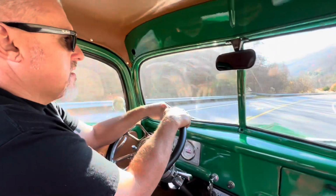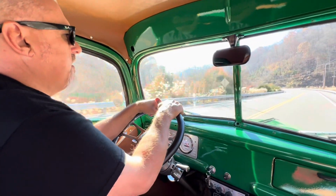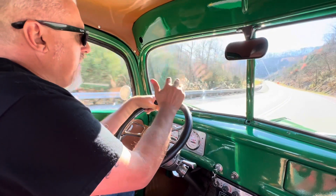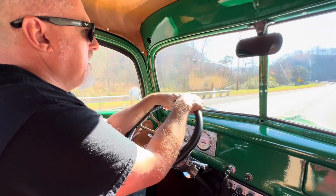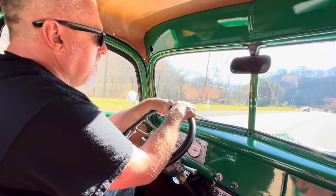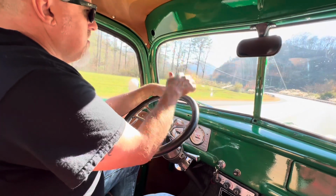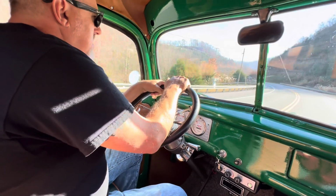Because these are an investment. This is not something that you buy and you're going to lose money on in 3 or 4 years like you do a new car. This is something that you buy and you can drive for 5 or 6 years, and as long as you take care of it, turn around and make money on it. Because the new car business is always going to be there, but the classic cars have really come on the past several years. With the advent of COVID, people staying home, and market values going up with your Barrett Jacksons and everything else that's on TV now, it has just driven this market.